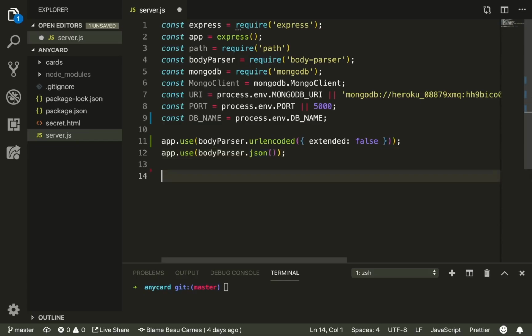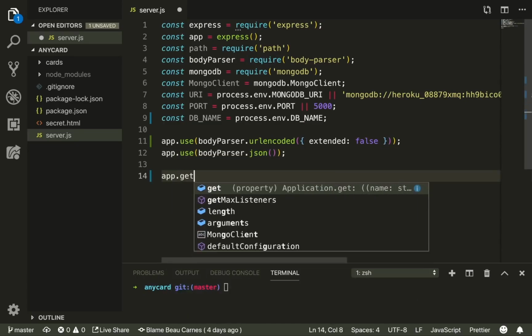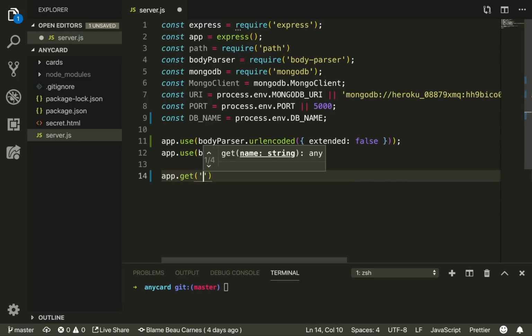Now we'll create our first route. So we'll do app.get. This is going to be an HTTP GET request, which is the normal type of request when you go to a website. We're doing a GET request. So the route is going to be /secret. So if a person goes to the secret route, that's where they can get the form to enter the card that the user has chosen.